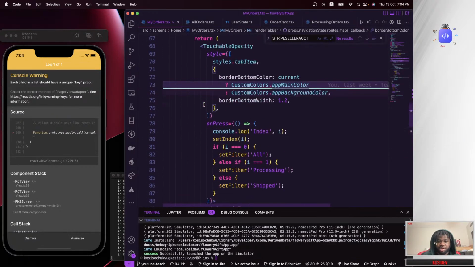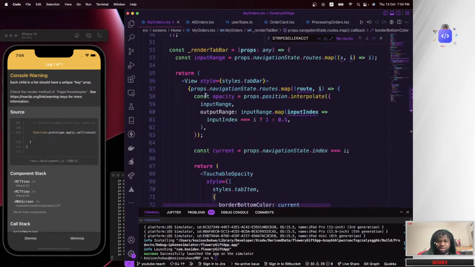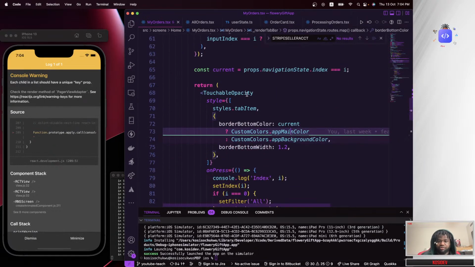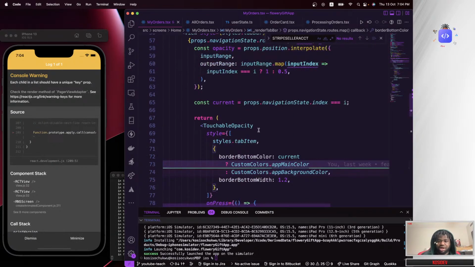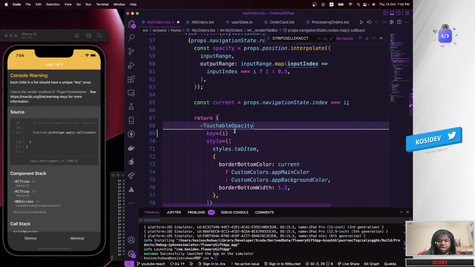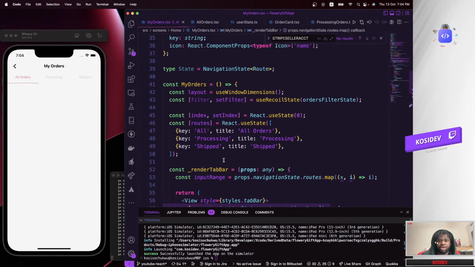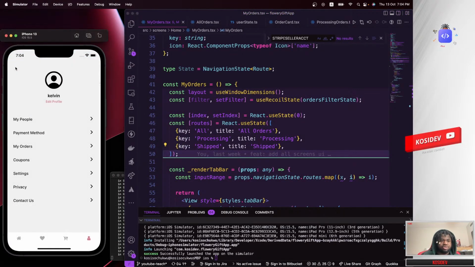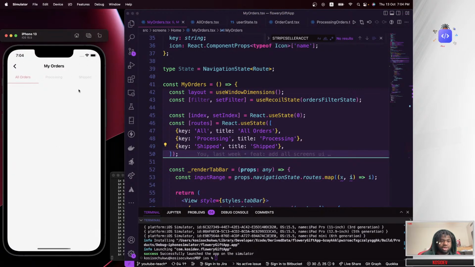Each of the tabs that will be rendered should have a key on them, so I'm going to pass a key and use the index of each tab, because it should be a number. You can see the error goes away, but let's try it again to see if the error comes up. Tap on this, and there you go. There's no error on our other page, and the whole thing works as we expect.